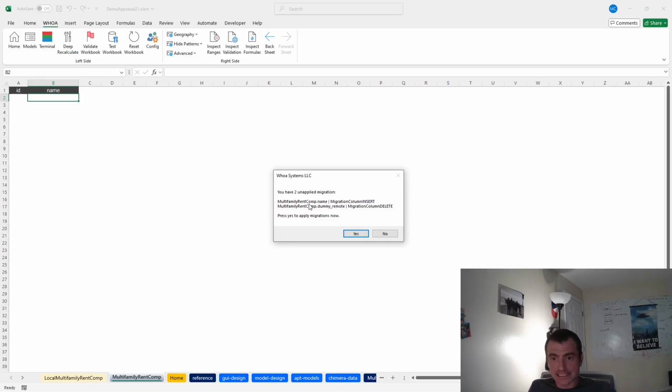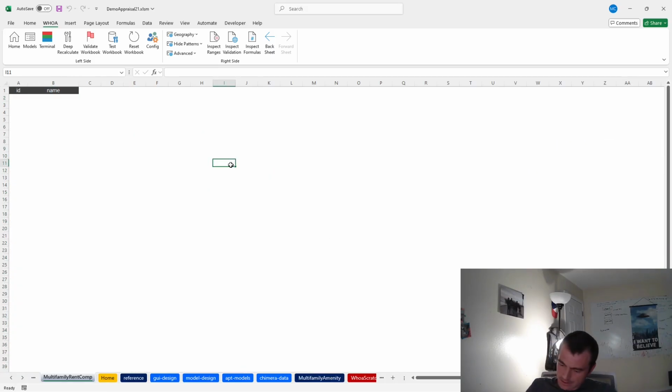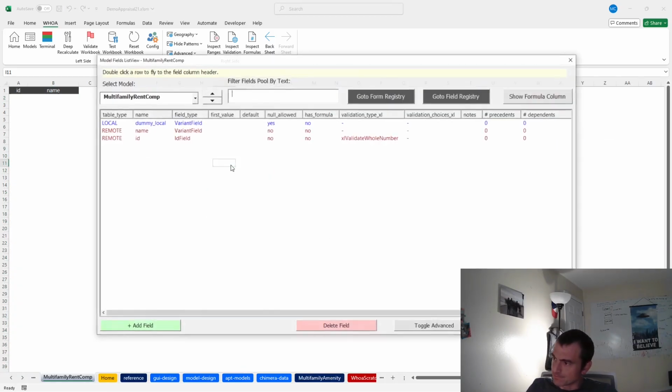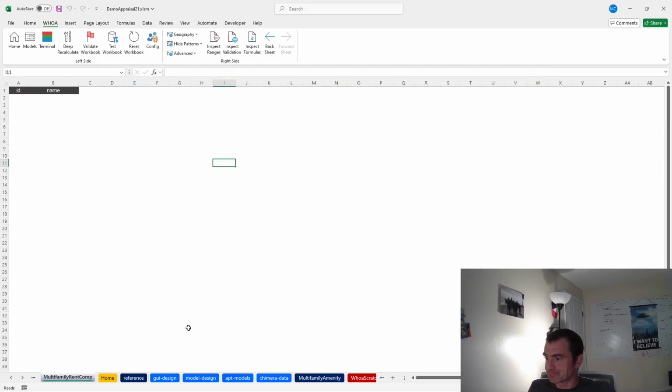The text is maybe small and hard to read, but it has 2 migrations. One of them is inserting a new column called name, and the other one is deleting a column called dummy remote. If it all looks good, press yes. Successfully applied 2 migrations. If I go back to that field inspector, now dummy remote is gone. It's been replaced with name.